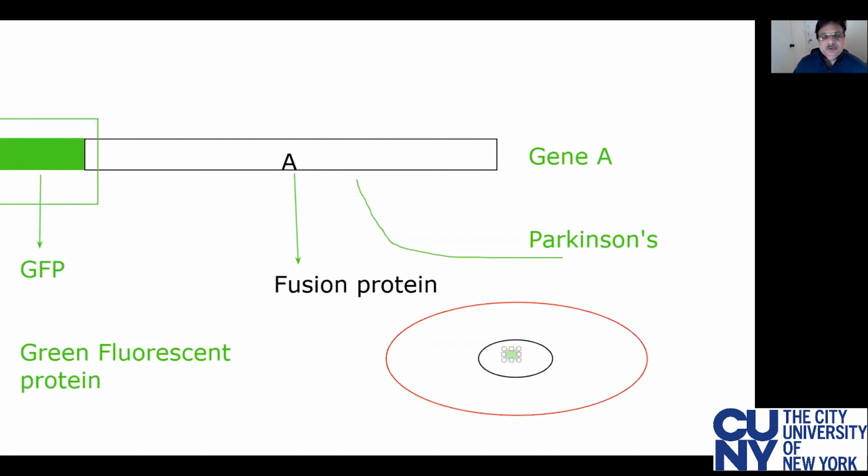Now, it is also possible that this protein could be in the cytoplasm. So this will lay the beginning of a different kind of story, that it has a cytoplasmic function. Or it could be more complicated, that it could be in both nucleus and cytoplasm. So all these will raise questions. But yes, you get a clue. At least we knew nothing about gene A, and now we know that this could be either in nucleus or in cytoplasm.